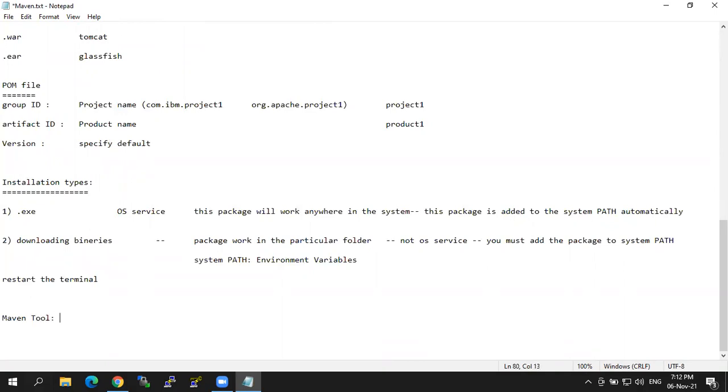Maven is a build tool. It builds the artifact. That means whenever the developers give the code and put it in some repositories, the DevOps engineer takes that code and uses the Maven tool or Gradle tool. With the help of any build tool, they build the artifacts. So what is the meaning of artifact? An artifact is nothing but a package. We can call it an artifact or package or application.